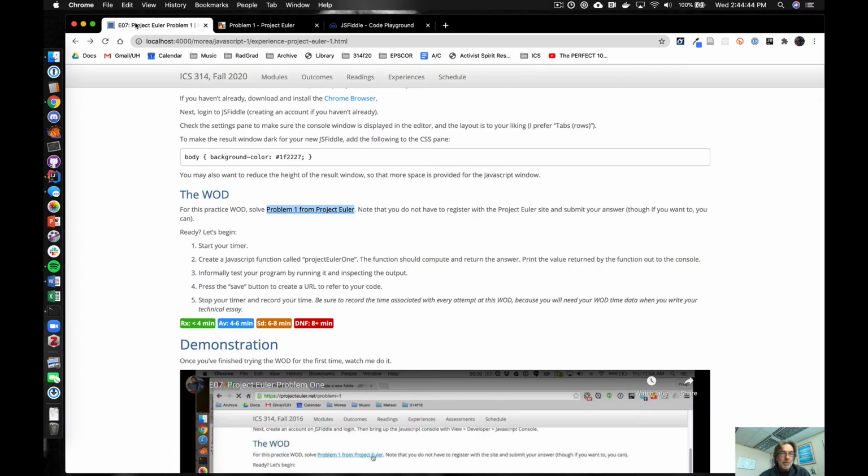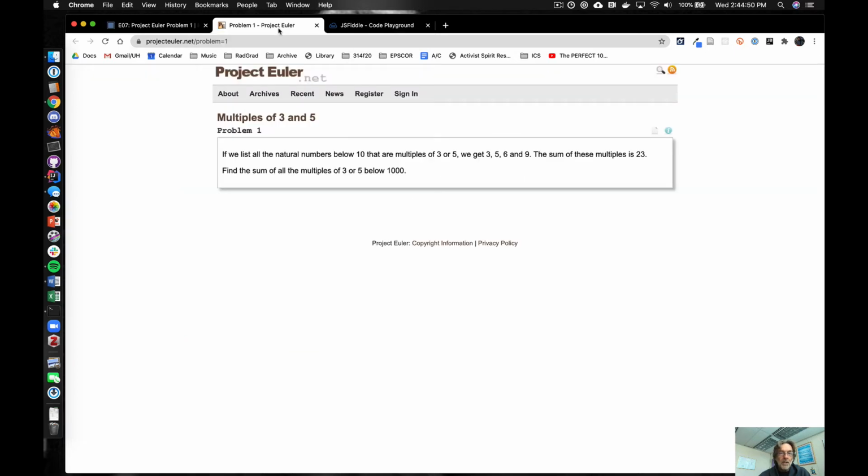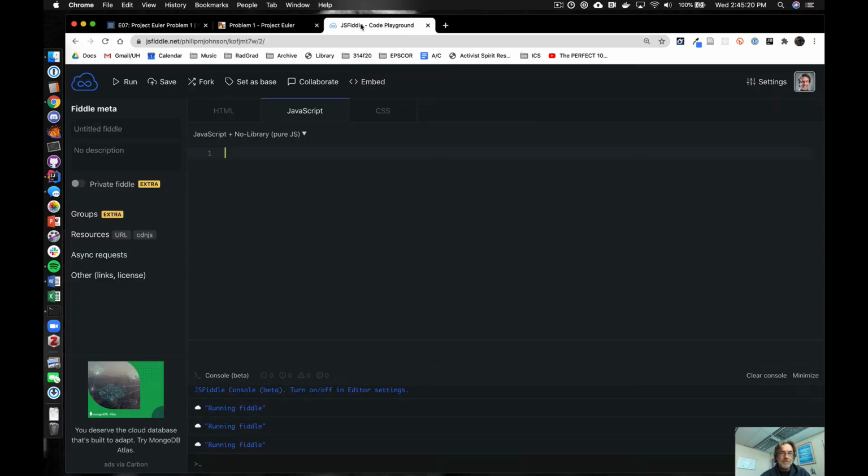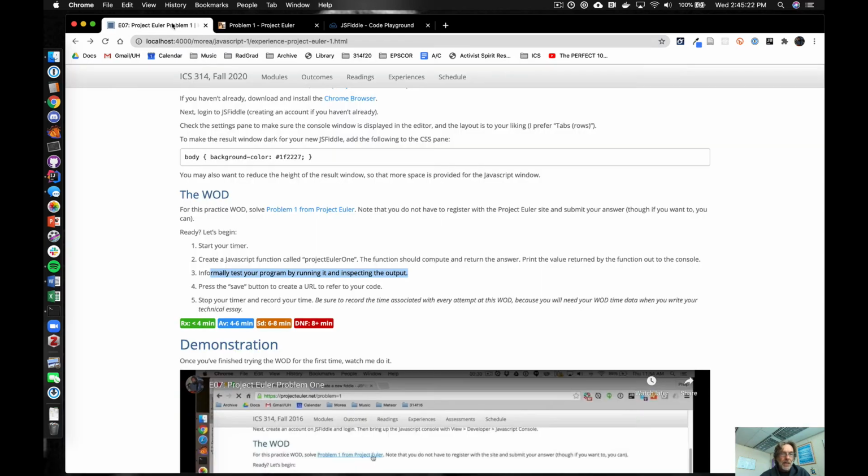Now, if we go back to our problem spec, we want to informally test our program, okay? I don't know offhand what the sum of all these things below 1,000 is, but I do know what the sum of all the numbers below 10 is. It's 23. They're telling us that. So we should write a function that takes an argument like max val, and we can test with 10 to make sure that the function outputs 23. And if it does that, then we can pass it 1,000 and be reasonably confident that, for this simple problem, it's going to compute the right answer. Okay, so that's probably what we'll do.